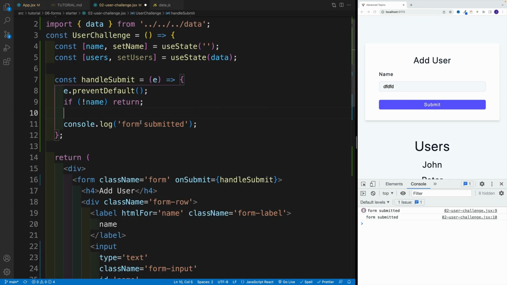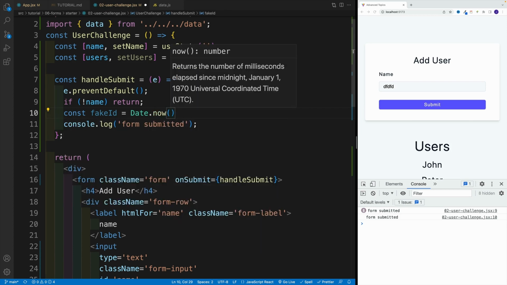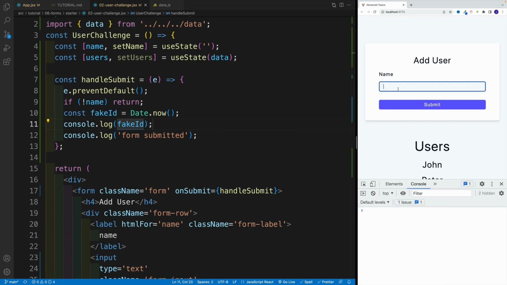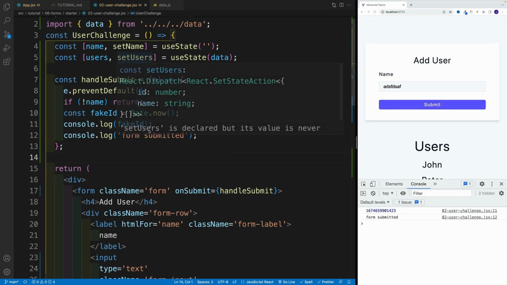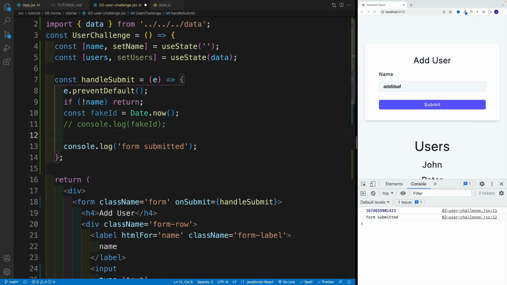Hopefully that makes sense. So let's go here with const and then fakeID. And like I said, I'm just going to use Date.now, but please don't use that in any serious project. And if you want, you can log. Essentially, those are going to be milliseconds from, I believe, 1970 or something along those lines. So if we go over here and we type, check it out. Notice this is going to be my value again. Just something nifty that we can use while we're working on this project. So let me just comment this one out for your reference if you want. And then now let's construct that user.